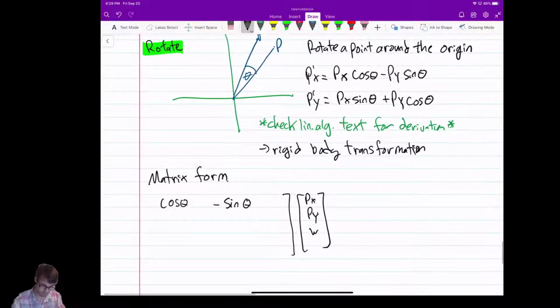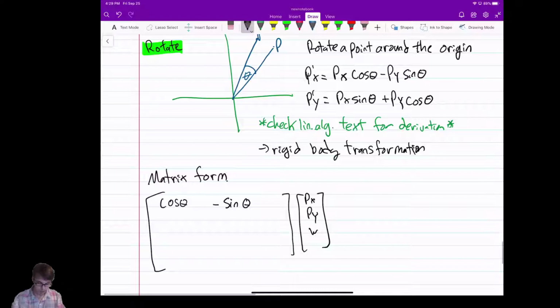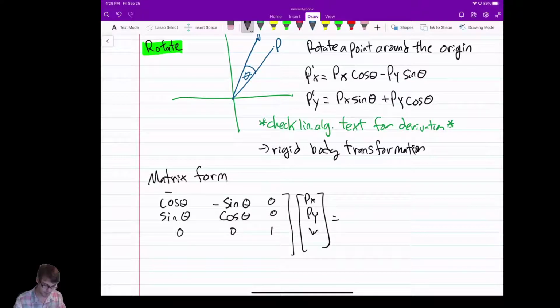All right. And then the next line is going to be sine theta and cos theta times the y will give me the next one. And then I just populate my w's again, 0, 0, 0, 0, 1. And maybe I'll draw these a little nicer. Okay, so let's test it out.